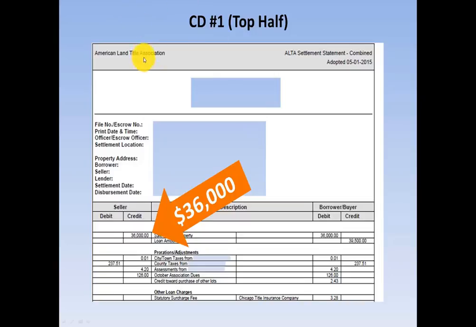In the CDs, it's reversed. The seller's on the left side and the buyer's on the right side. For the sake of brevity, the $36,000 is the seller's credit, and it's also the debit to the buyer. He has to bring that money in. Now in this case, particular seller requested a $3,500 escrow deposit. There it is, included in what he has to bring in. Because he's bringing in $3,500, that will be a credit for him. You can see the credit on this side.